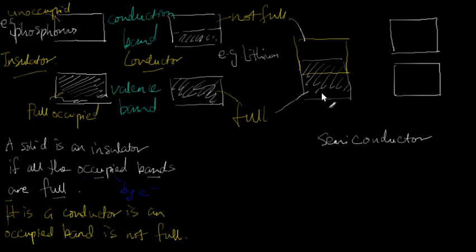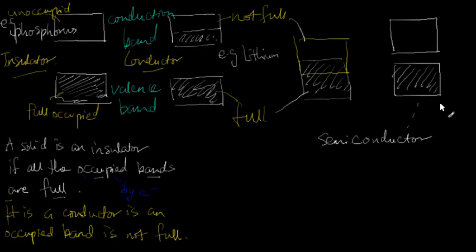Now what I'm drawing here is not so different from what I had drawn for an insulator. I'm going to draw the lower band shaded, meaning that this is fully occupied. And the upper band, the conduction band, is unoccupied. So in principle, according to the rule of thumb that I described so far, that should be an insulator, right? The only difference between this drawing and this drawing is that those two bands are closer together. But surely, according to the rule, it should be an insulator, right?